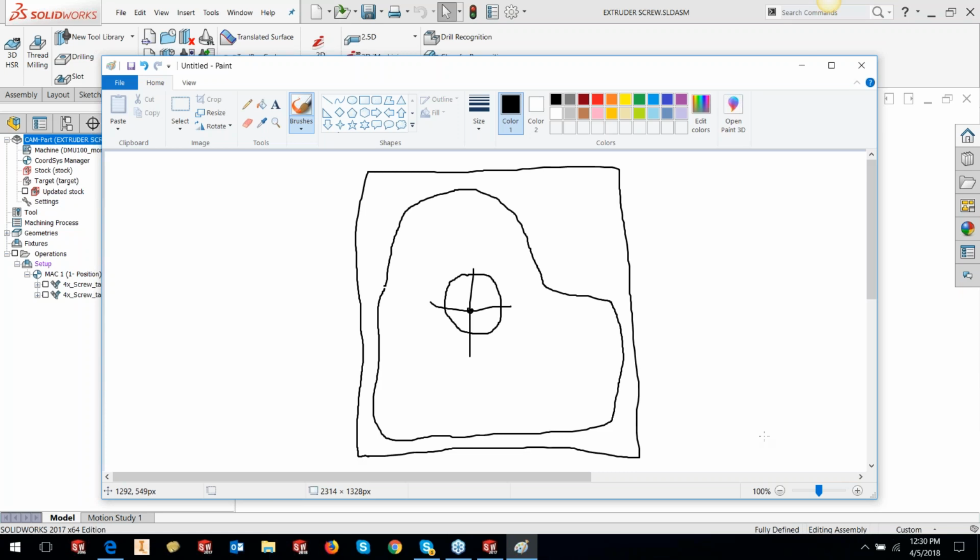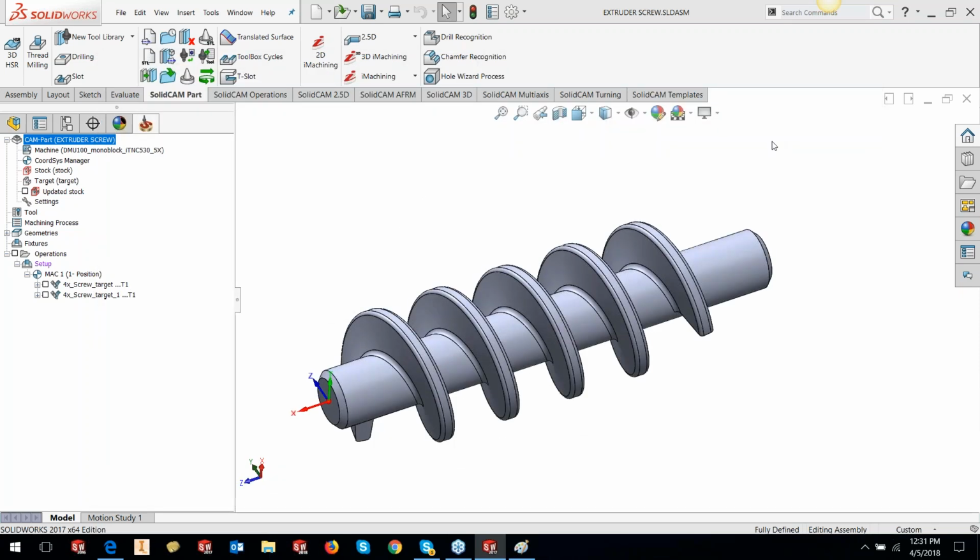So you could use screw machining also to do roughing of these parts, where you need to remove material where the part is rotated around a particular axis. In our case, it was rotated around X. So you could use screw machining to scoop out material from this part. But classically, screw machining is used for machining such parts like an extruder screw.